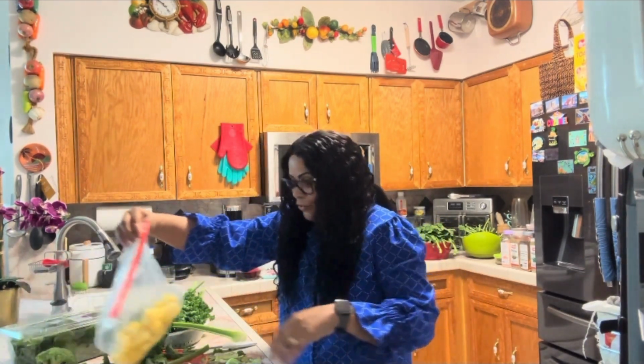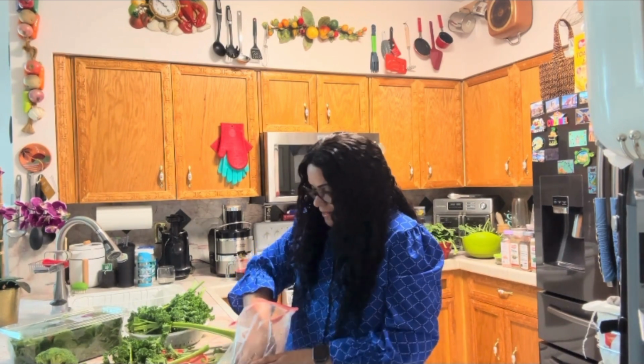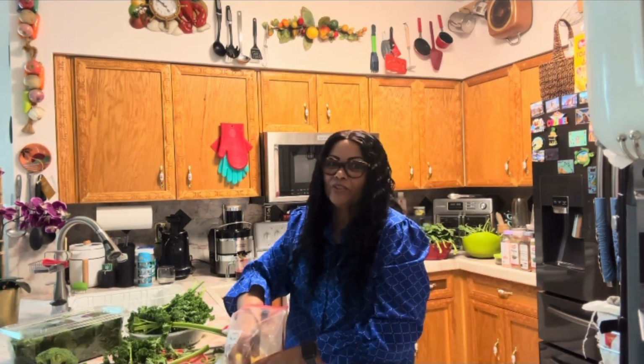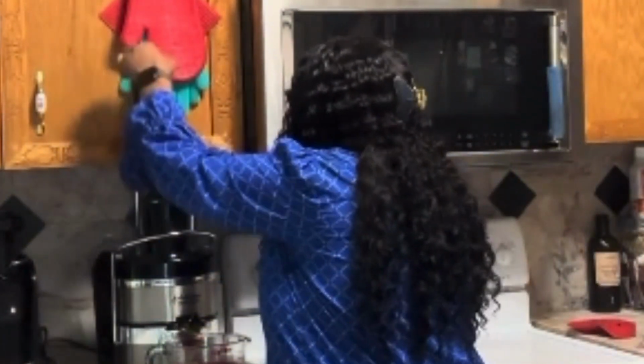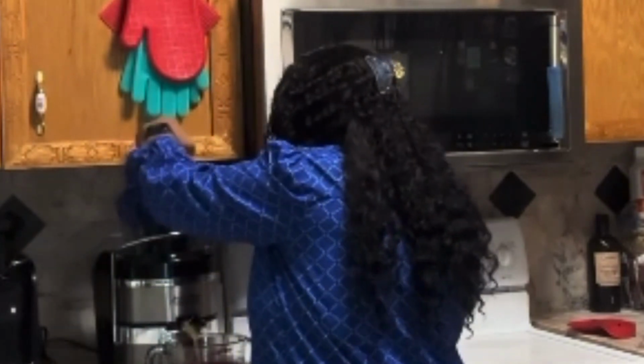Now, if you are a person like me that likes a little sweet but not refined sugar, you could also use pineapple. What the pineapple does is it gives a little sweetness but natural, because you don't want to have sugar. Sugar is not good for your body. So I'm gonna take a bunch of the pineapple, and you will see that's gonna give it a strong texture. There we go. So now it's all done.